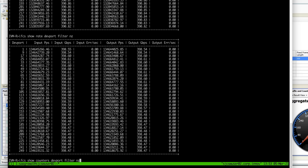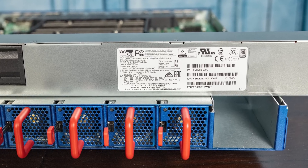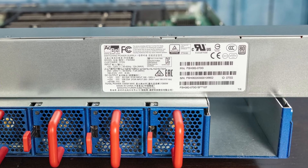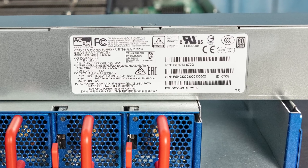Wouldn't it be cool to get one of those load generators for the STH lab? Now, I mentioned this has 1.3-kilowatt 80 Plus Platinum power supplies, but it doesn't necessarily use 1.3 kilowatts. Instead, this solution uses something more like 0.6 kilowatts in operation. That is certainly more than the 32-port 100-gig ethernet switches we've been looking at, but we have to remember that this switch is four times as fast.